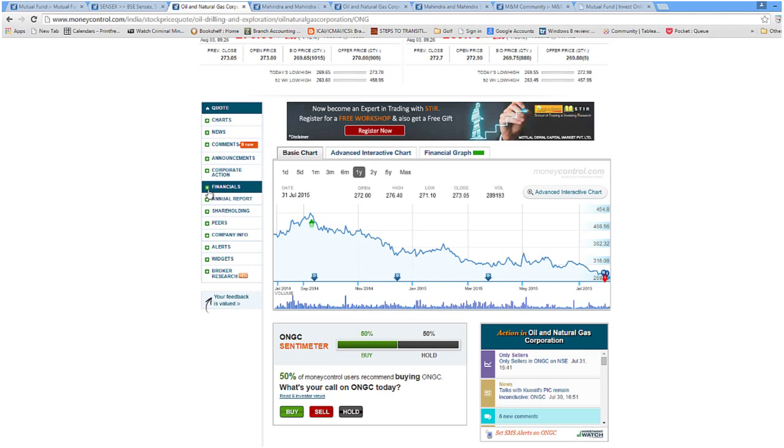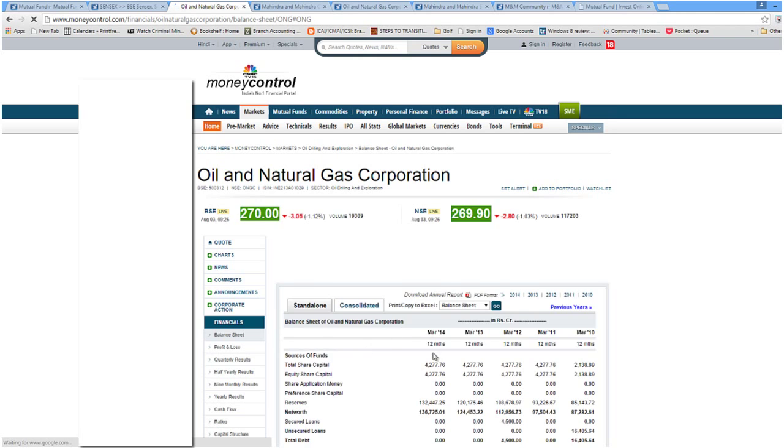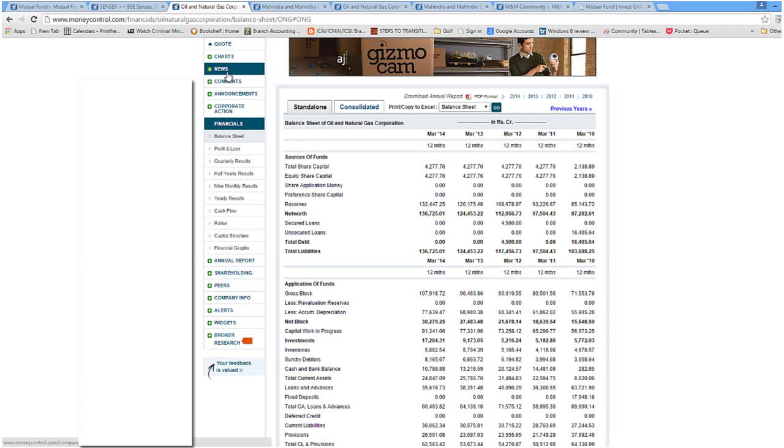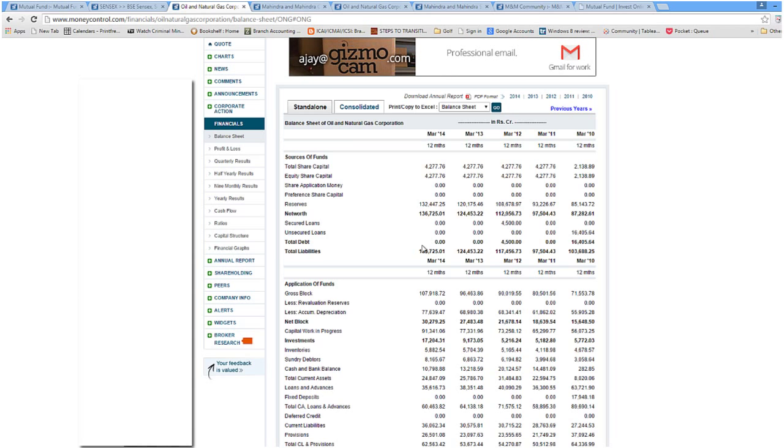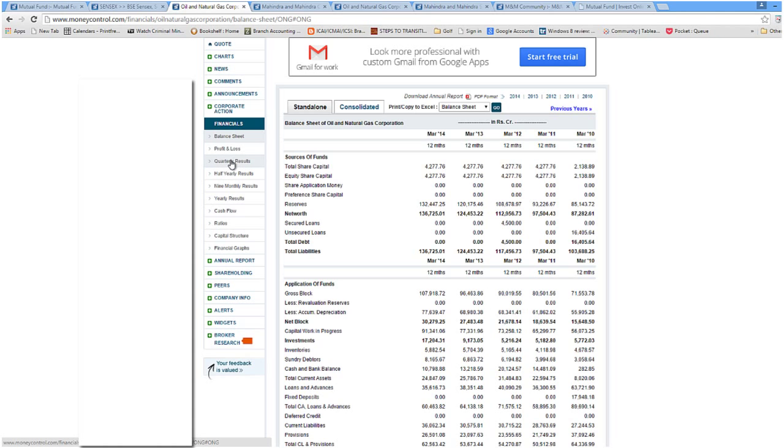Let's move on to the financials. I would understand that you have already looked at the news which I showed you in the last company. Looking at the financials, you can see that there is no debt, probably because it is a PSU. It does not have a lot of pressure, so it was able to pay off its debt which it had raised in 2012. So you can see that the 2015 results have not been published yet. If you want to look at those, you may want to go to the quarterly results. However, because this is a long established company, I may be comfortable taking a decision from 2014 reports itself.